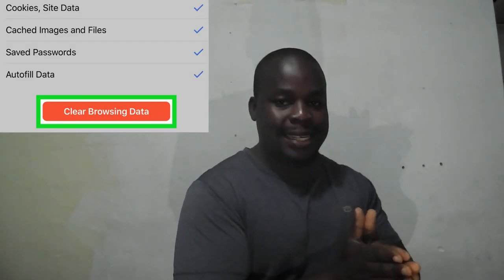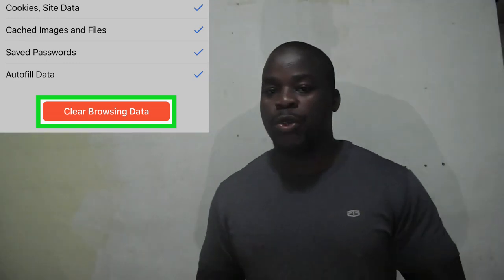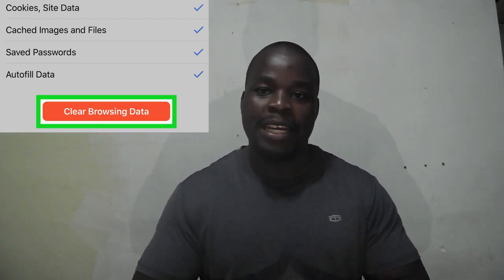Okay. And then number four, clean your browser. When you say clean your browser, you go to your settings on your browser, and then you click on history, go to history, and click on clear your history, clear your cookies. That will help to improve the overall performance of your browser, thereby increasing the overall performance of your computer.